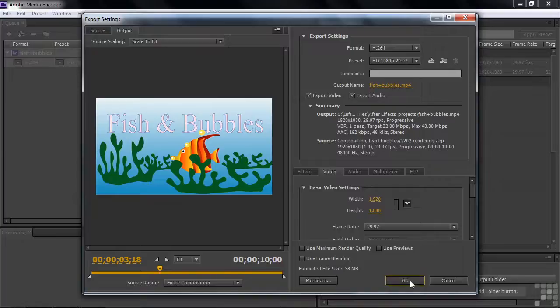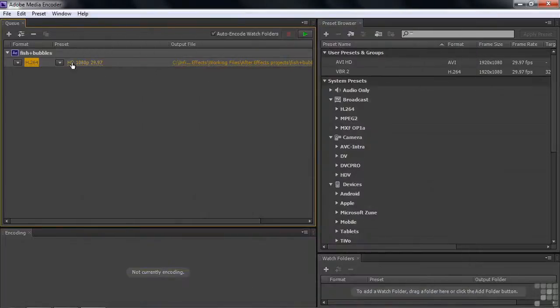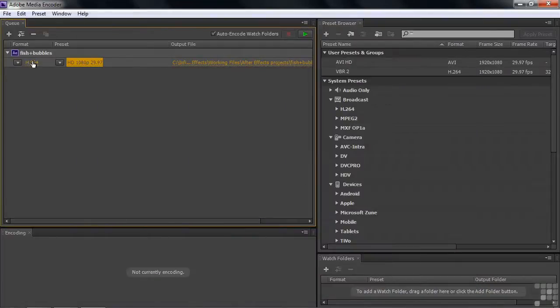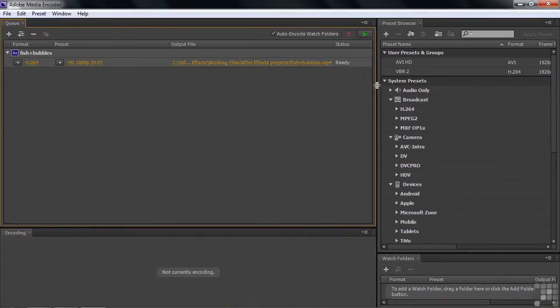Then I click OK. And then over here I can say what exactly is the preset that I want to use, which again takes me to the Export Settings dialog box. So, it's not one of those things you got to go one, then the other. You click on one and you can take care of both things at once. And finally, the output file is also something that's available inside the Export Settings dialog box. Again, it's kind of like 3 things built in the one dialog box. It's just much more intuitive. You don't need to go one to the next to the next.